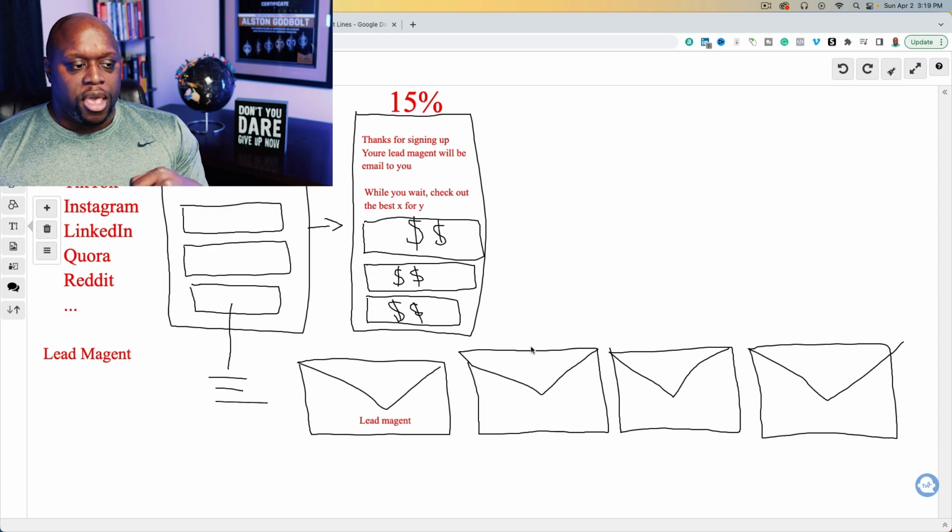For example, if we're targeting pets, we might send out an email about 3 tips to help your dog sleep through the night, or 3 ways to prevent your dog from biting your baby, whatever it might be. You want to build a relationship. And then inside each one of these emails, we're going to have a call to action to get them to purchase a product. Again, that product is going to be related to your niche.